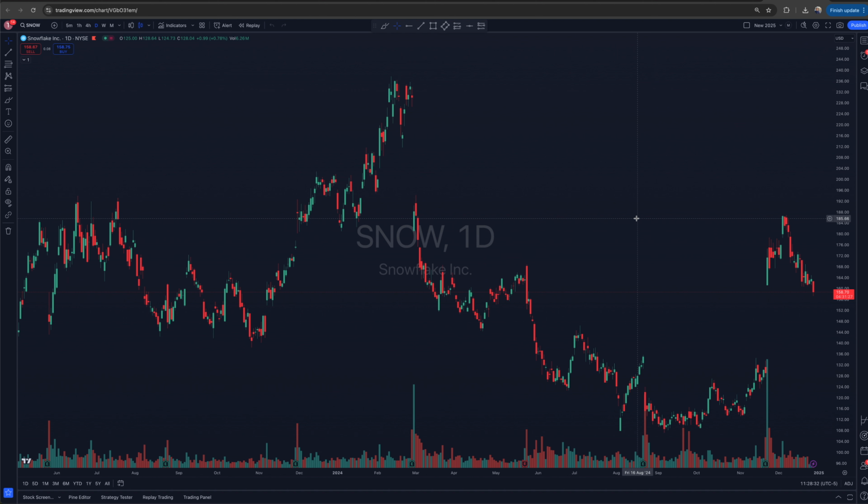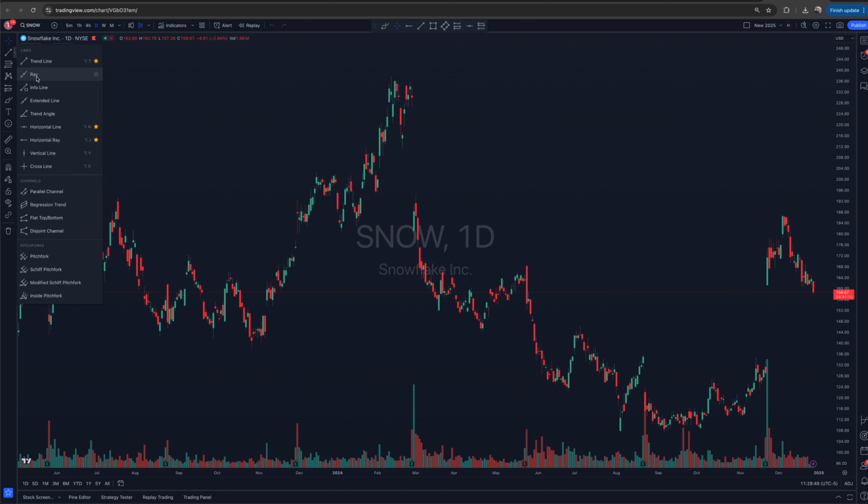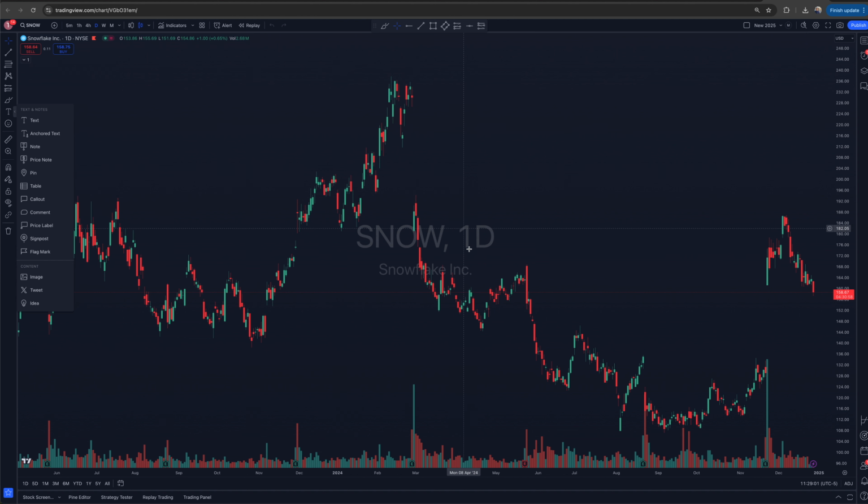So what you're going to get on a bare bones chart like this is you're going to have a bunch of widgets on the left-hand side. That will be your cursor. You can turn that to a dot, to an arrow, an eraser, a magic pencil, your trend line tools, lines, rays, horizontal lines, cross lines, pitchforks, and the list goes on and on. Fibonacci's, a lot of different tools on the left-hand side, even text. If I wanted to come in here and add text to my chart so I can mark things up if I was teaching, or if I want to have notes for myself in the future, or from past charting analysis, I can do that. There is a lot on the left-hand side.